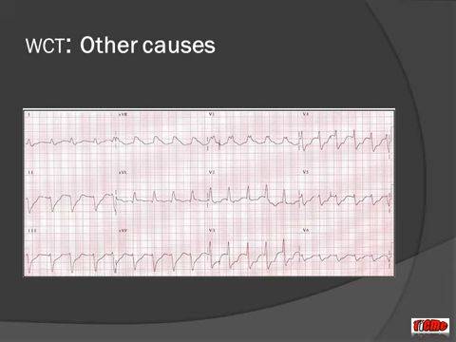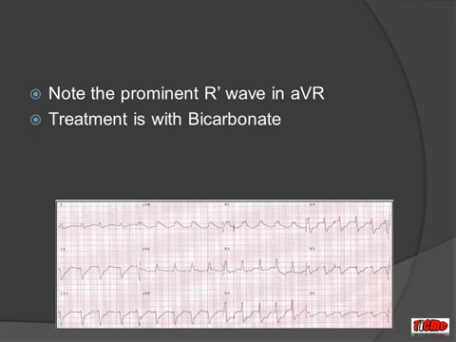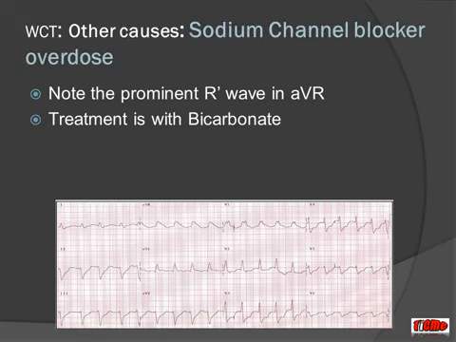So this is actually a classic ECG for a sodium channel blocking overdose. Treatment is bicarbonate therapy, and if the patient was to arrest, you really need to just give them 100 millimoles of bicarbonate every 2 minutes until you get return of circulation. We're not going to talk in detail about sodium channel blocking overdose, but you can get a broad complex rhythm secondary to sodium channel blocking drugs.